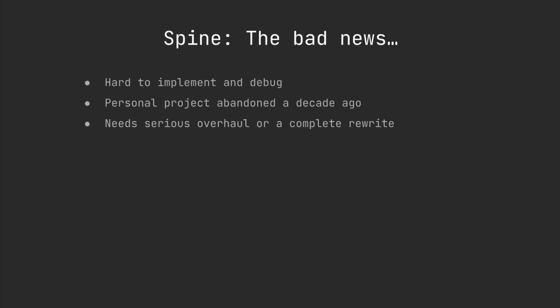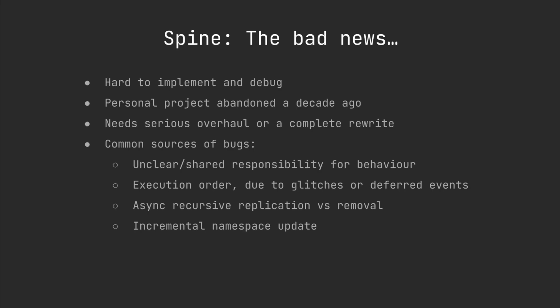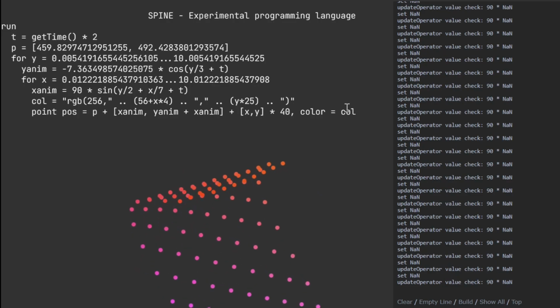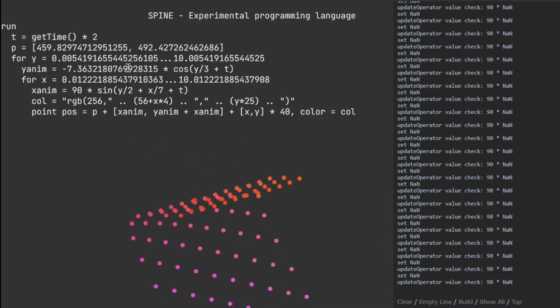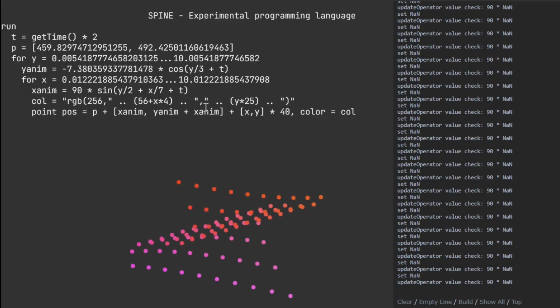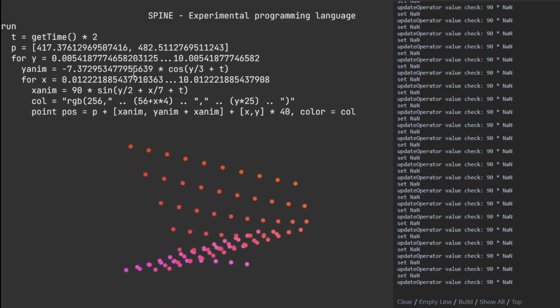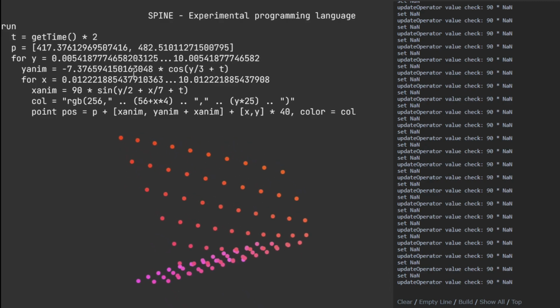When bugs emerge from the interaction of multiple components, it takes a lot of effort to understand what's happening. And even when you do, it's often not clear what to do about it. Issues often relate to execution order and stuff like async, recursive removal and incremental updates. You know, the stuff you usually avoid in any software project. Of course, if you have your source code reactively coupled with your program, you might get a fun feedback loop like this. Yeah, the source is changing here by itself. It's a loop.